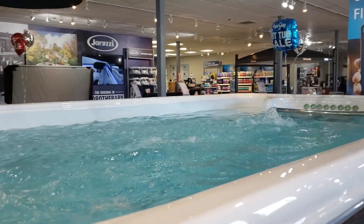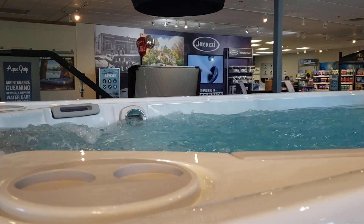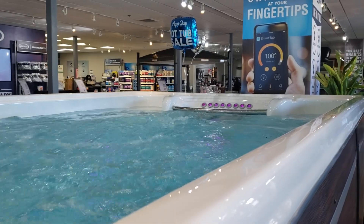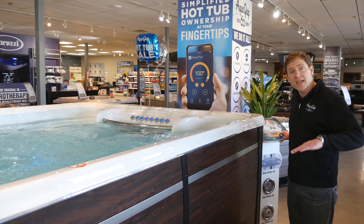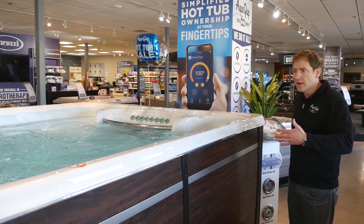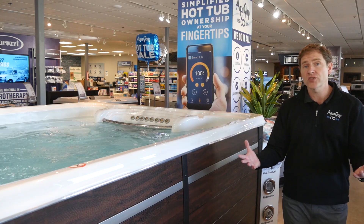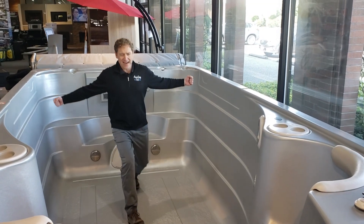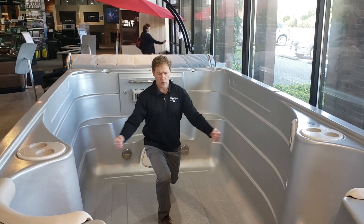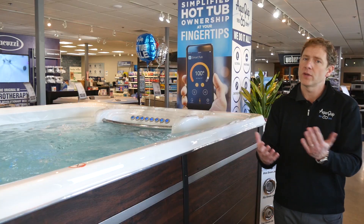Nearly 11 miles per hour is way too fast for most people, but you'll never wish for more. You can dial it all the way from 10 down to 1 — a very low, soft, smooth pace that many swim spas can't achieve. A lot of swim spas on their low setting are moving so much water it's too fast for some people who just want to walk in place, do subtle breaststroke, use a kickboard, or do resistance band exercises and water aerobics. If it's moving too much water, it's uncomfortable and not fun.